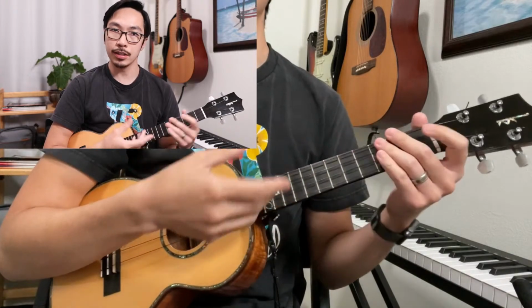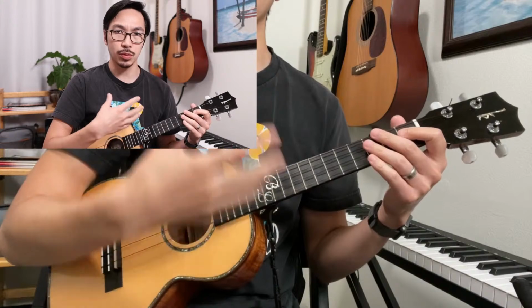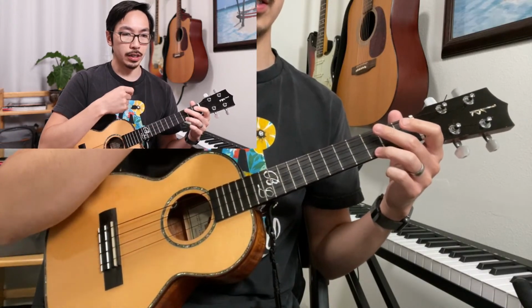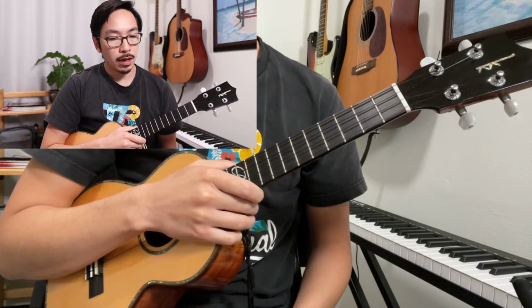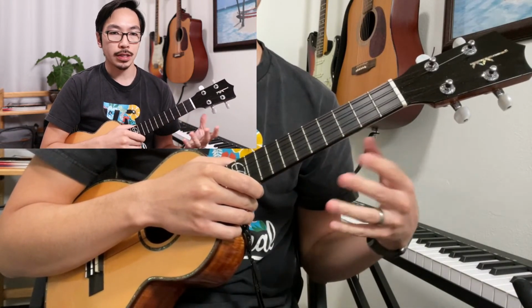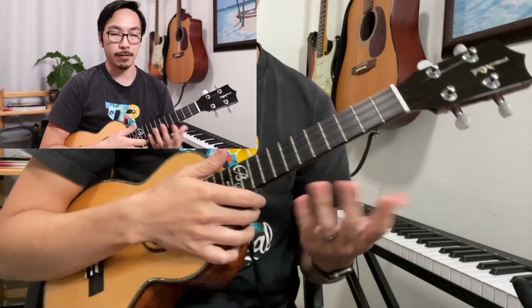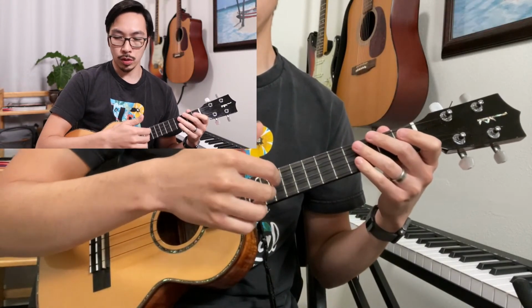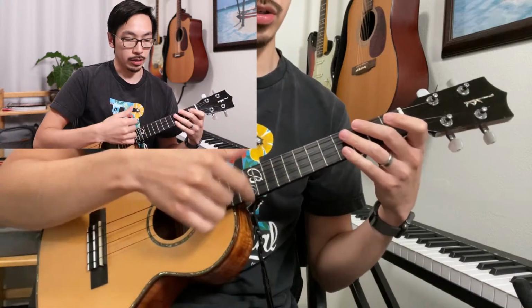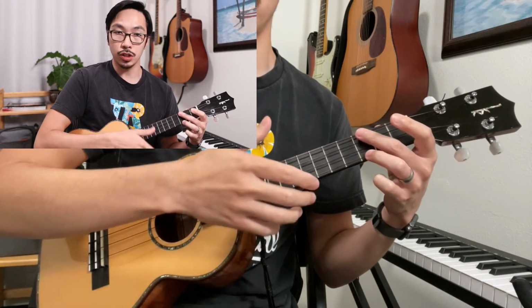So the advantages to this is you get a lot of force. It's really loud. You can be very steady with this type of strum. But it's not so good for strumming really fast. You can only go so fast strumming like that, right? The next style of strumming is getting more into using your wrist. I call this the handshake, where you're pretending like you're shaking someone's hand.